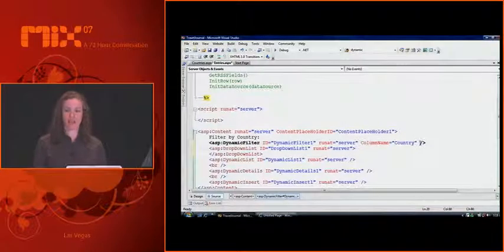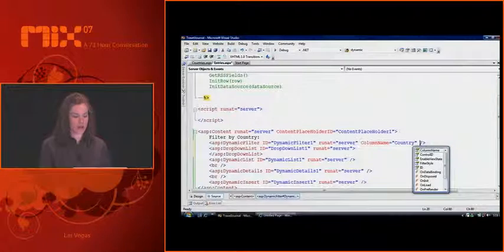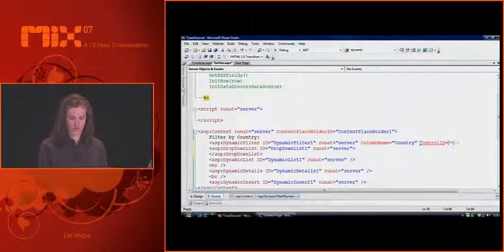And now I'm going to tell my dynamic filter control that it's going to be extending the drop-down list that I just put on my page. I do that by giving it a control ID property with the ID of my drop-down list. You'll notice that the control ID property matches the drop-down list property.